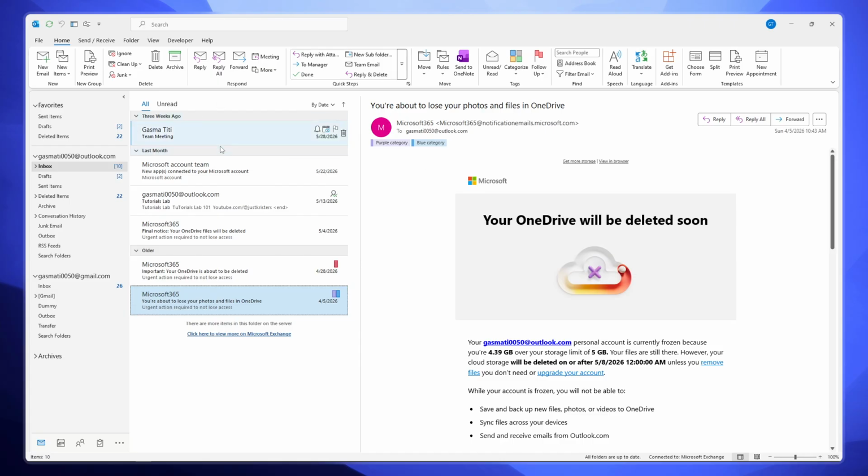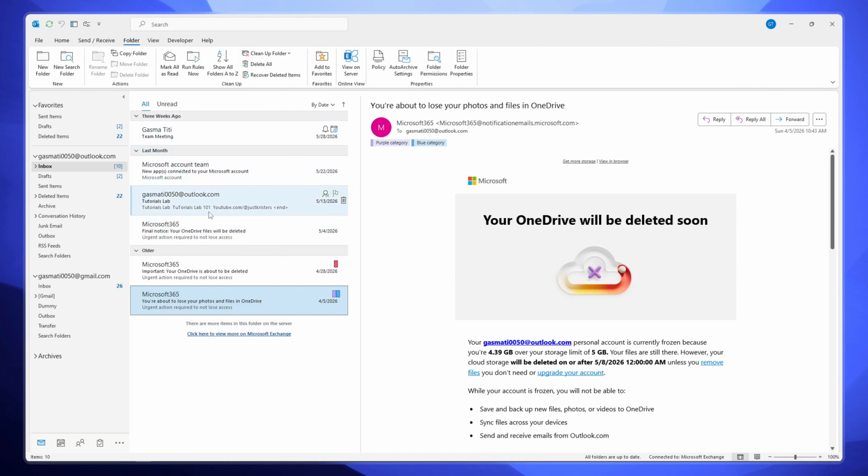This will load all your emails and give you access to the recovery tools we'll be using in just a moment. Once your emails have loaded and you can see your inbox, direct your attention to the top part of your screen where all your tools and menus are located. You'll notice several tabs up there that control different functions within Outlook. Look for and click on the Folder tab. This tab contains important management options for your email folders, including the recovery feature we need.